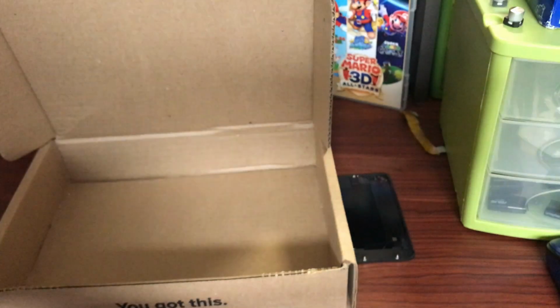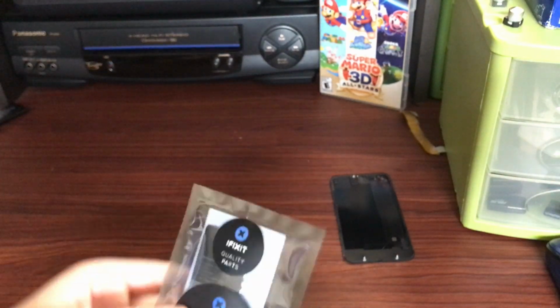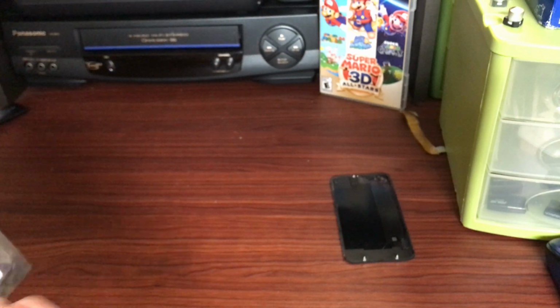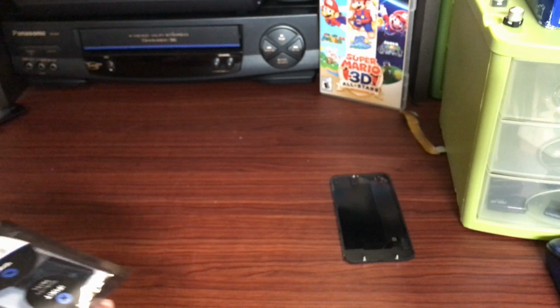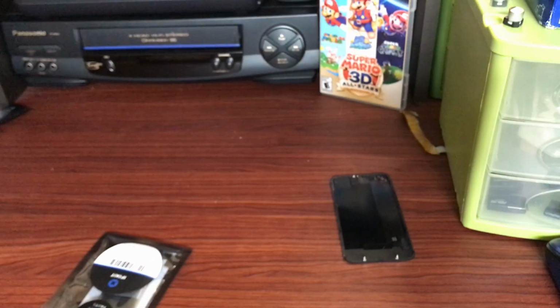Alright, and here it is. It comes with a little card about battery calibration and all that stuff. That's normal stuff. You obviously have to charge and then discharge the battery for it to really have proper calibration. And yeah, this battery, even though I gave warnings about it, I'm guessing it's just going to end up left on charge all the time. It's really out of my control.